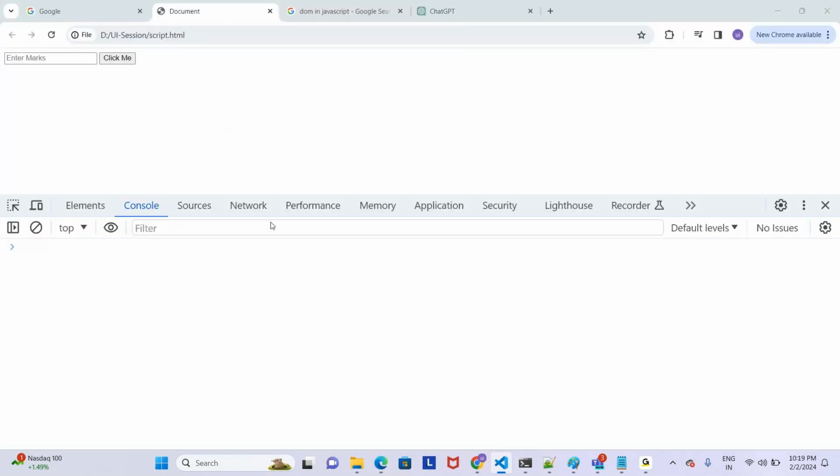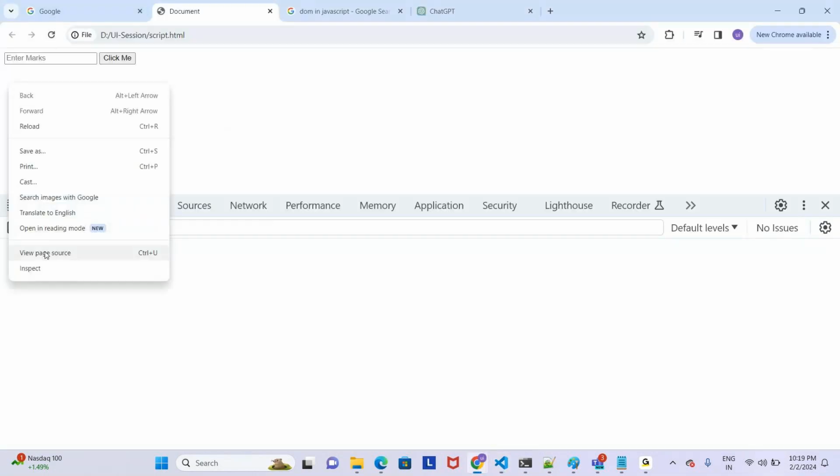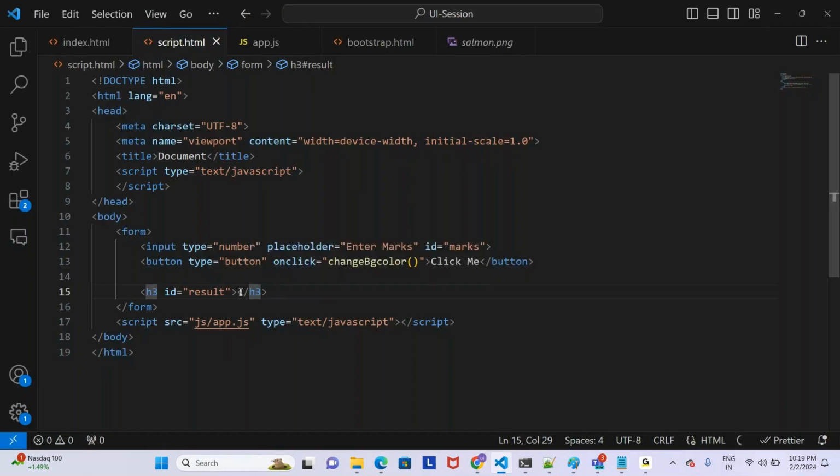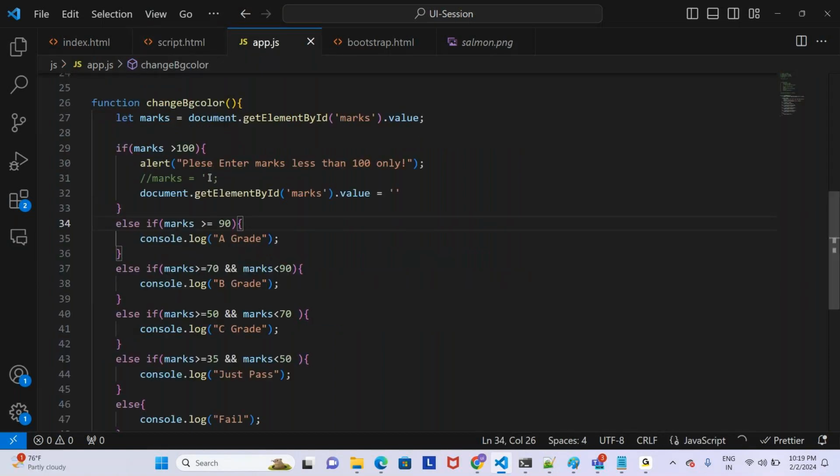For result I have added that h3, but you won't see it here because the h3 element is there but there is no content in it. Now, whenever I do all this stuff, instead of console I'm going to add let result, the same way we identify marks.